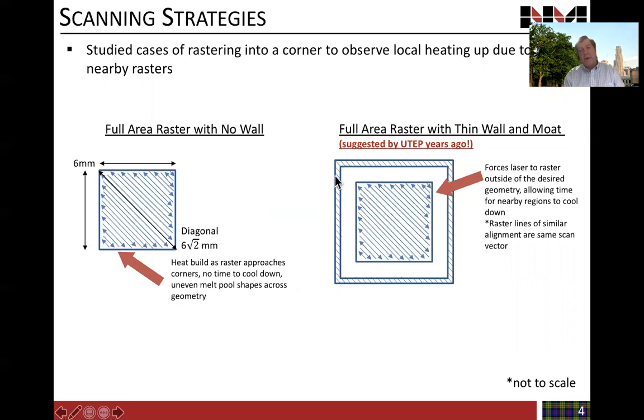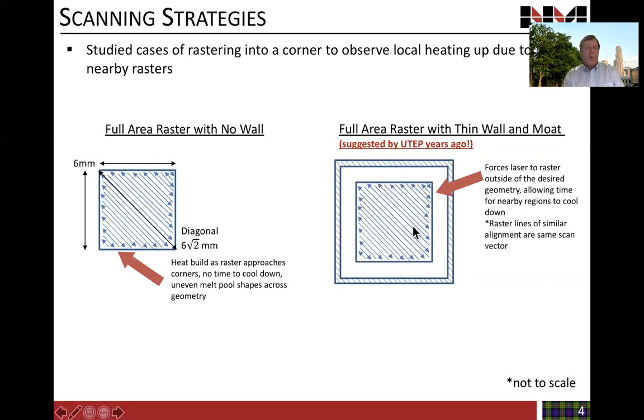However, we're also depositing a sacrificial thin wall, a prescribed distance from that cross section, all the way around the cross sectional shape. And in fact, we'll be doing square specimen dimensions here in this talk, but the strategy applies even if you have an arbitrary shape for your individual layer.